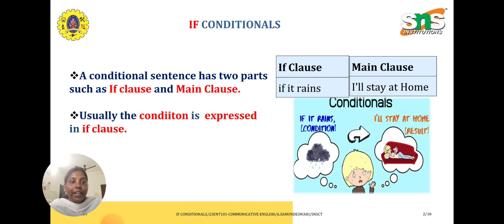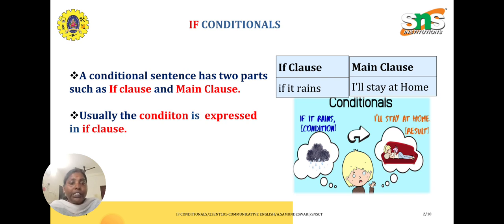Usually a sentence can be divided into two parts, such as main clause and subordinate clause. By the name itself, you can understand that the main clause can function independently, whereas the word subordinate implies that it needs the support of something else to make it meaningful. So this is the basic tip to understand this topic in an effective way. We'll go to the topic in a detailed way.